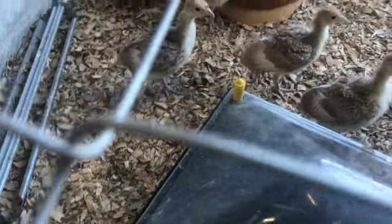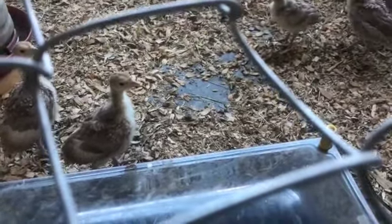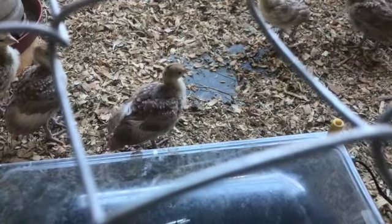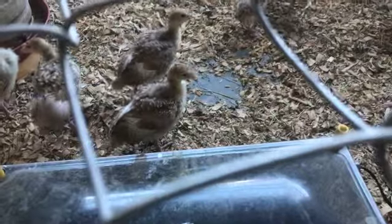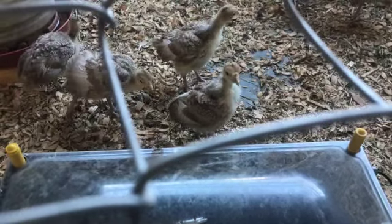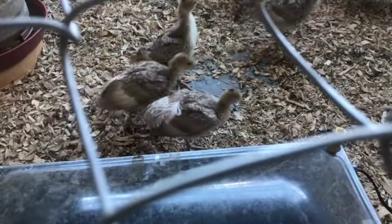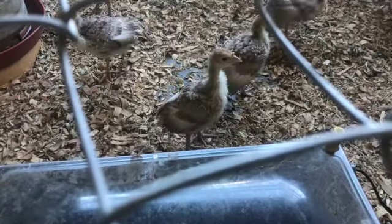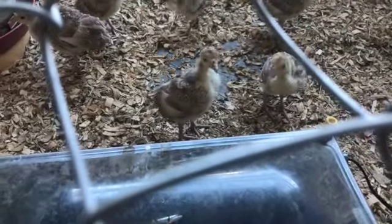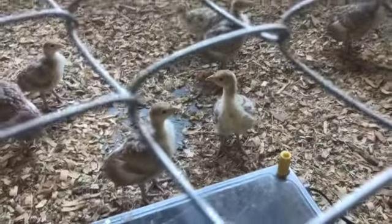They say turkey are real susceptible, sensitive to getting sick and dying when they're young. I haven't seen it too much really so far. I mean, we've only hatched two batches, and these are part of our original stock of turkeys, our four hens. So we haven't noticed anything that's different than the chickens, besides these guys are more curious and will come up to you easier. They do grow faster, and yeah, their mannerisms are a little different, but I don't feel like they're more susceptible to dying than chicks.